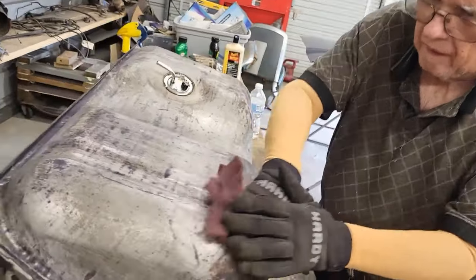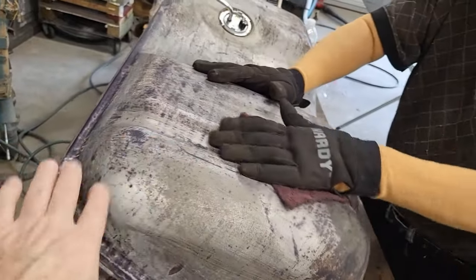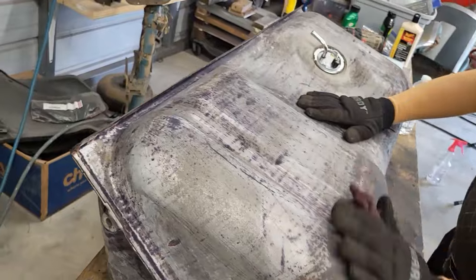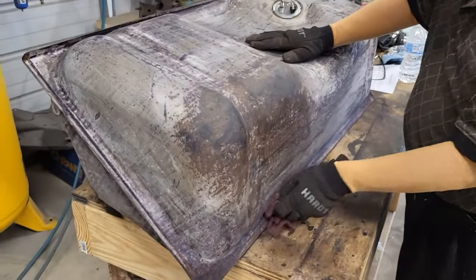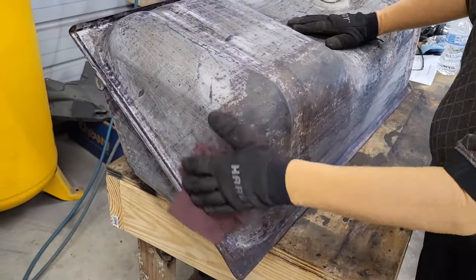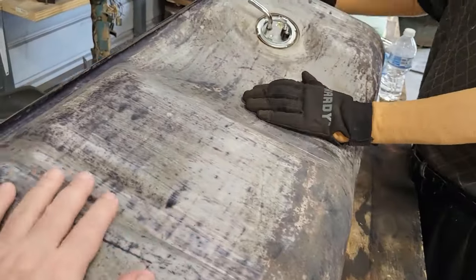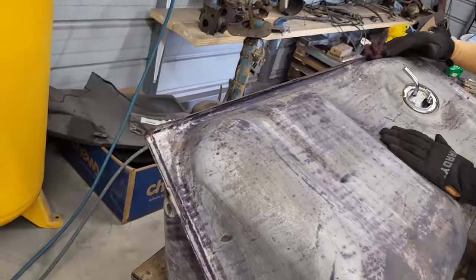All right, so we're going to start with, you can see the discoloration and all that on here. So we've treated this for the rust. And so all we're doing right now is we're going to go ahead and just scuff it up real good, clean it up, make sure there's nothing loose on it. We'll wipe it down. So that's where we're at. I'll get you back in here when we get to the next stage of this. Right now, we're just going to be scuffing it like that.